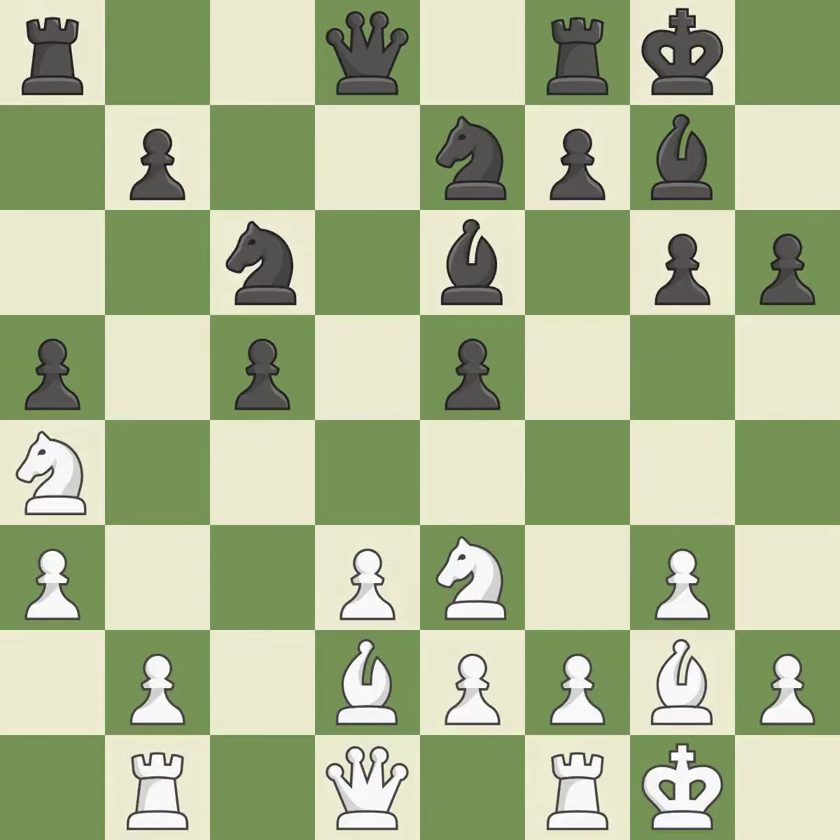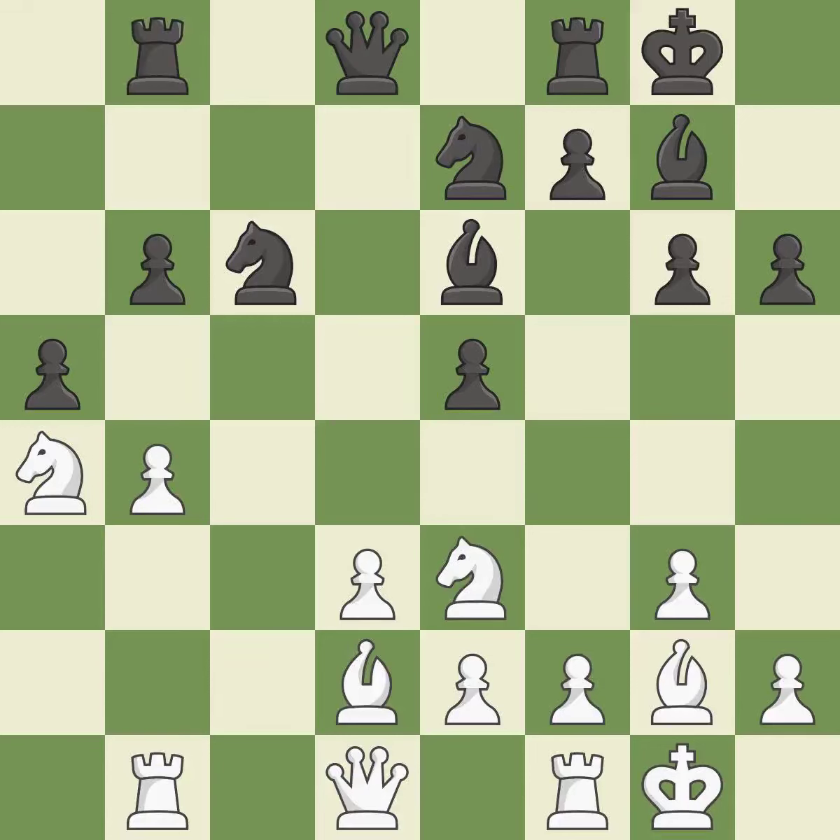It is an inaccuracy. That is a logical response — it is quite good. This defends the attacked pawn. This is the only good move; it is a great move. Very precise. It is best — this maintains the balance in material with a good trade. It is best. Recaptures. This threatens to add pressure on a pinned knight. It is best. There was only one move that was effective, and this wasn't it. This misses a chance to trample a knight.